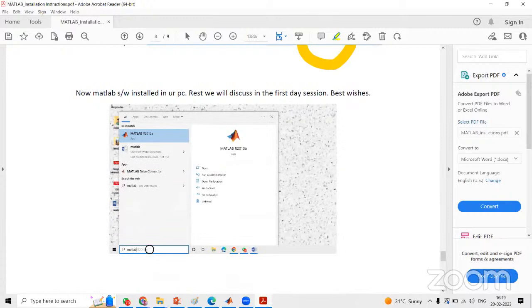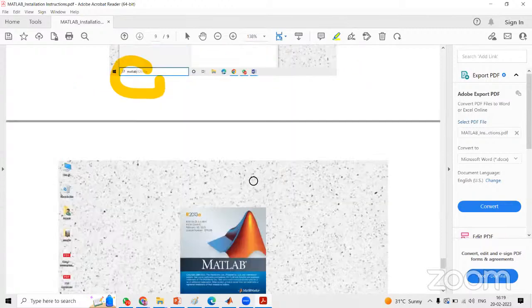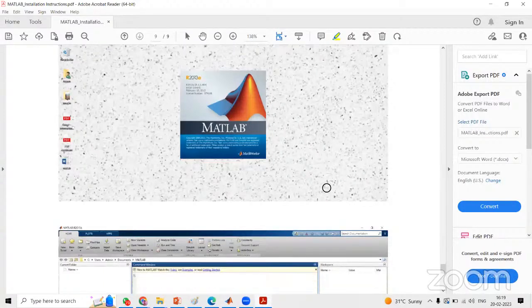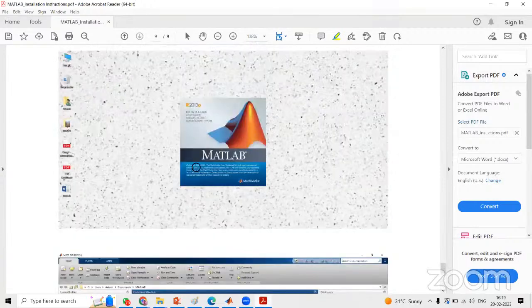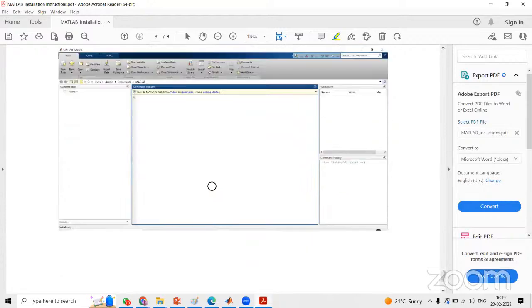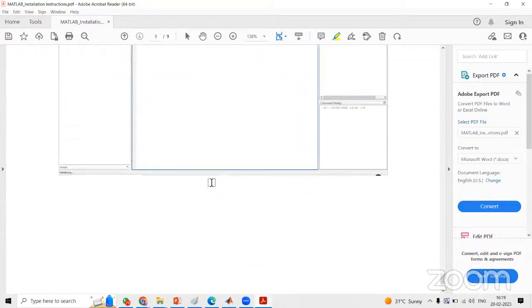Then in search, you can type MATLAB and find it like this, MATLAB R2013A. Just double click, then it will open. It is loading here, I have this R2013A. Of course, the latest version we also have in our lab book, but not in my laptop. So after loading, finally we get a MATLAB window. Maybe we can say MATLAB editor also later.